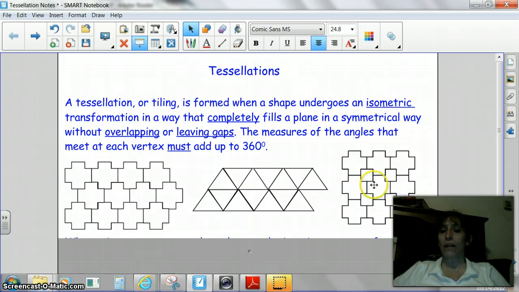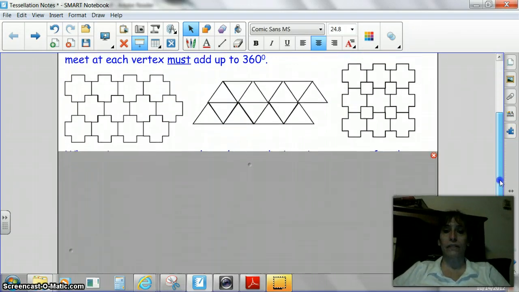This little spot here is going to be 90 degrees, and then this one is going to be 180, and then this piece over here is 90. And it's exactly the same with these, okay? So you've got a piece that's 90 right there in the corner, and then all the way around the rest of that is going to be 270. Okay, so that's just some information for you. Alright, let's keep going.